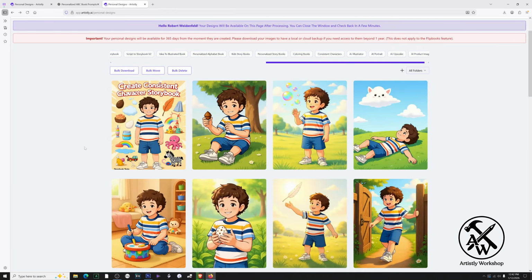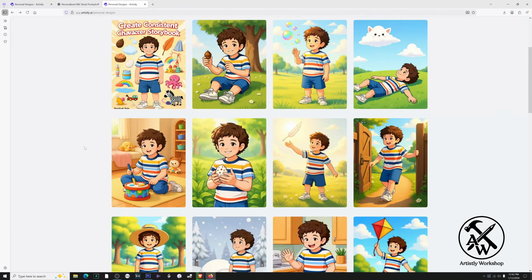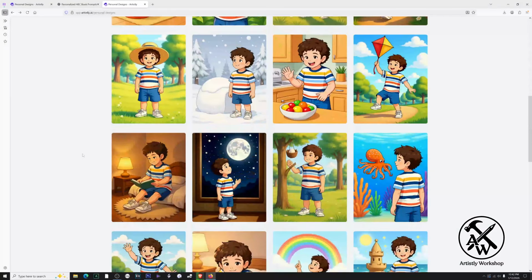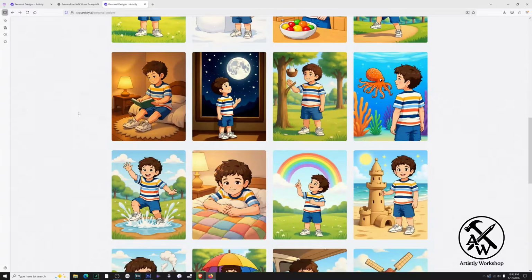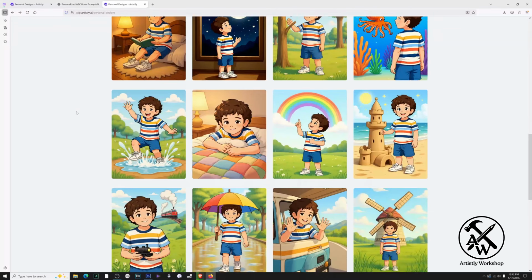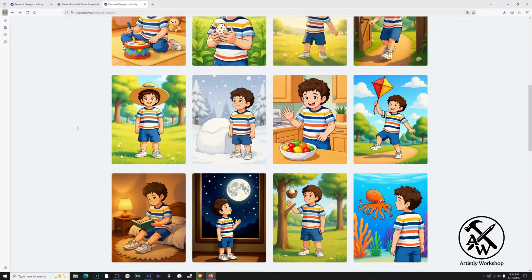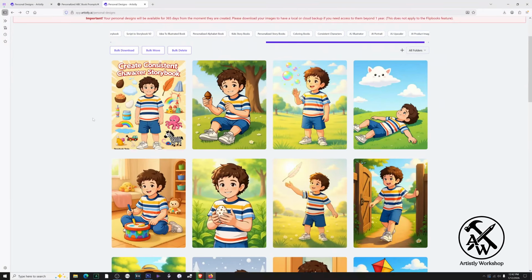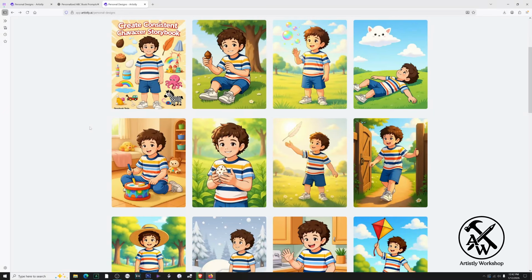All right, so we have our storybook pages generated, and you can already tell they look so much nicer than that kind of generic Pixar kid sitting on the floor with cross eyes, holding various objects or whatever. It's just a lot more variety and a lot more pleasing to look at, I think. But there are a couple images that have problems, and we're going to take a look at how to possibly fix some of those.